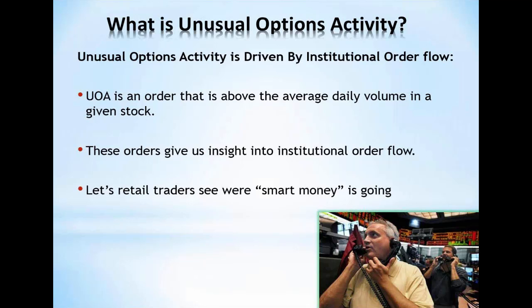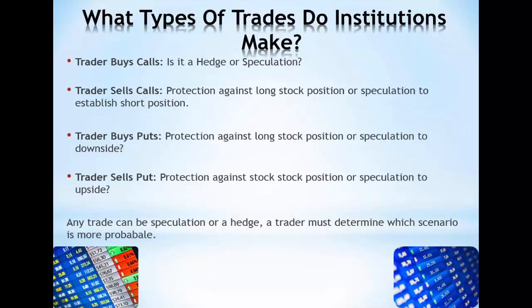How do you know if unusual volume is buys or sells? That's a really good question, and I have an example in a couple of slides that should clear that up. But it's all about looking at the price where it traded and the market at the time, and I'm able to do all of that with some very simple tools, so I'll show you guys. But it really all starts with honing in on the orders that are speculative bets.